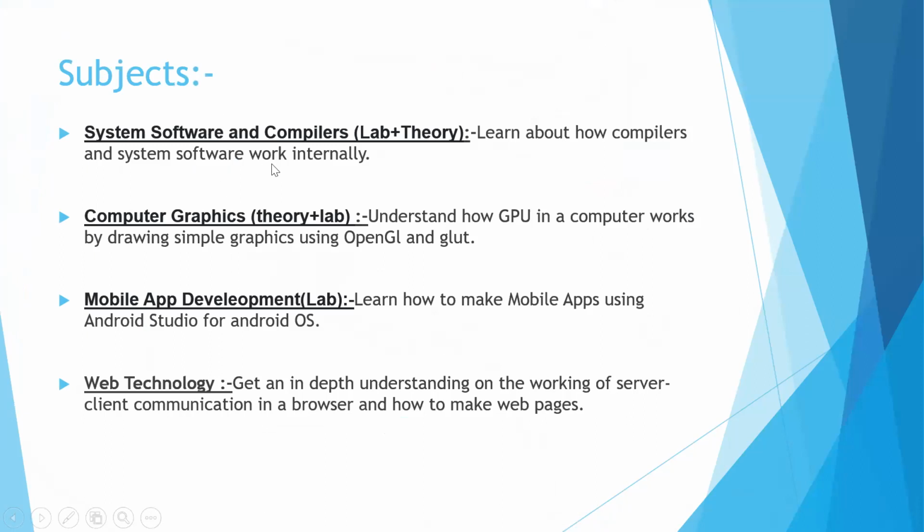First you have System Software and Compilers, in which we have both theory and lab. Whatever we learn in the theory, we will be implementing in the lab. For example, we're going to implement operating system programs, Lex programs, and Yacc programs. So whatever we learned in theory, we're going to practically implement.